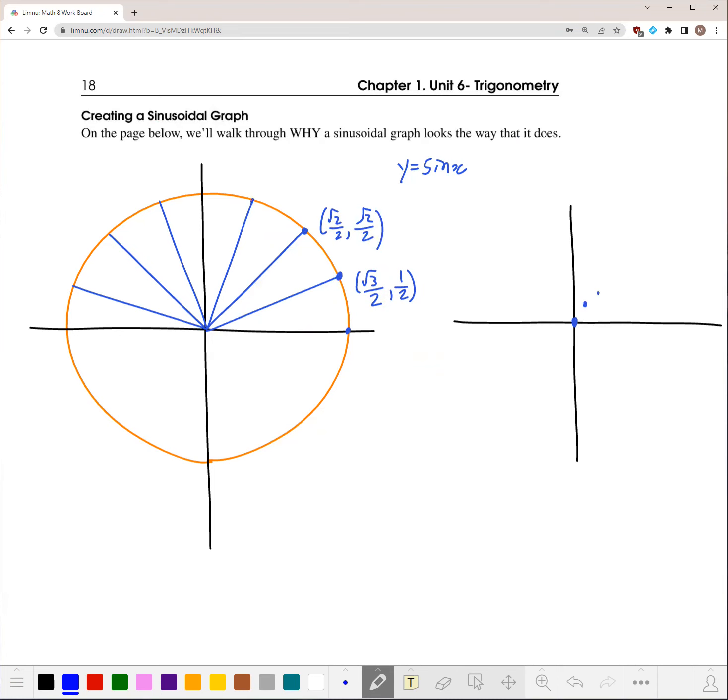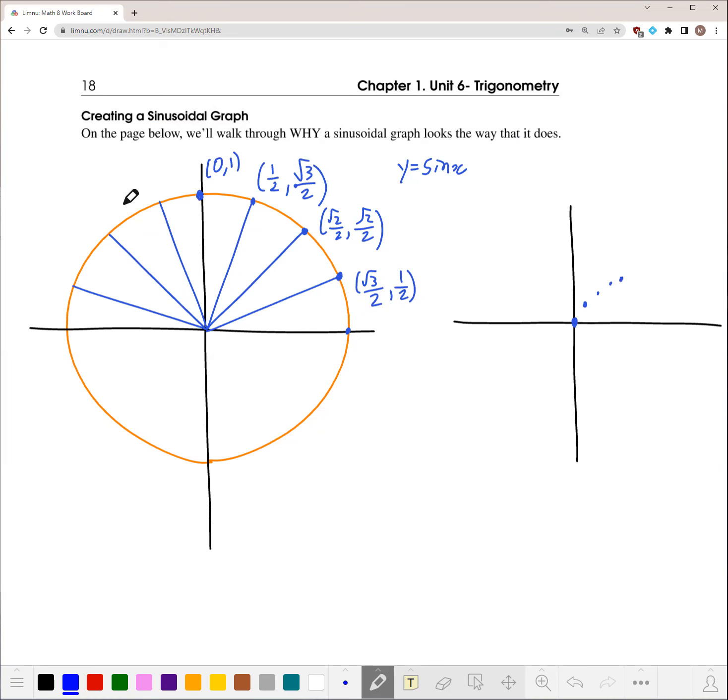And then finally, we've got, sorry, not root 3, but pi over 3. And this angle produces the points 1/2, and then, yes, there's our root 3 over 2. Okay, so that's a little higher. Finally, we've got this point right up here, which is 0, 1. And so our y value is 1. Okay, then we're going to go down and we're going to go through the same pattern, right?